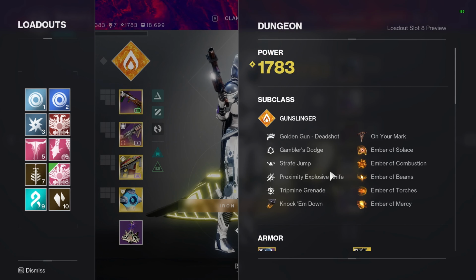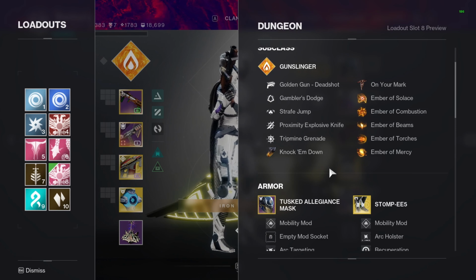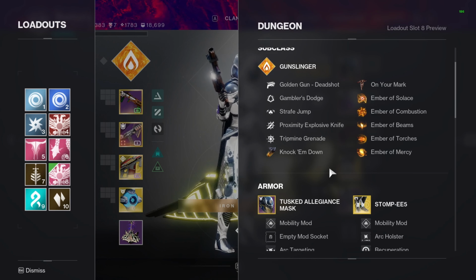I will say for the build, because you don't get your abilities back, I would just focus mostly on getting mobility so you can get at least some increased strafe speed, and then put some into resilience. I don't really know if it will help or not, but if you can run max resilience and have the most amount of health, you never know.